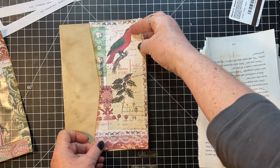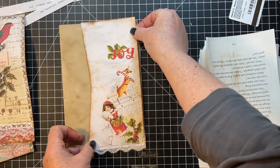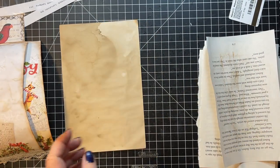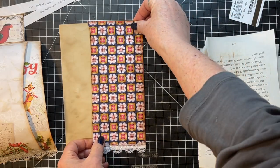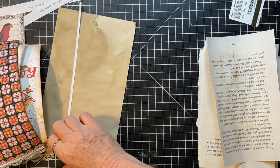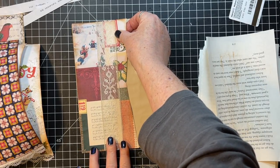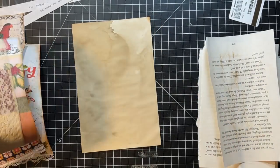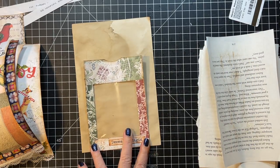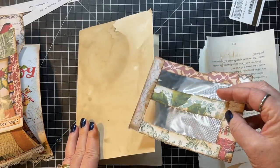We have this one. This one. This one, this one. Oh, that's striking. And last but not least, this one with the lace down it, which I like. Okay, and then we also have this pocket, which will be cute. And then this one that wraps around.